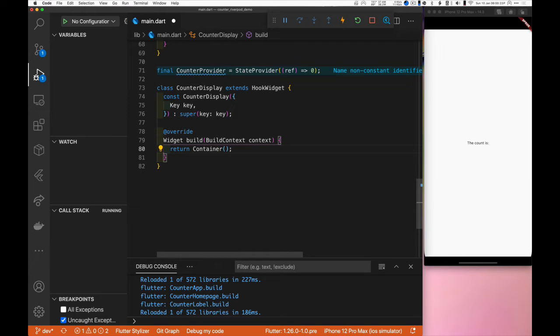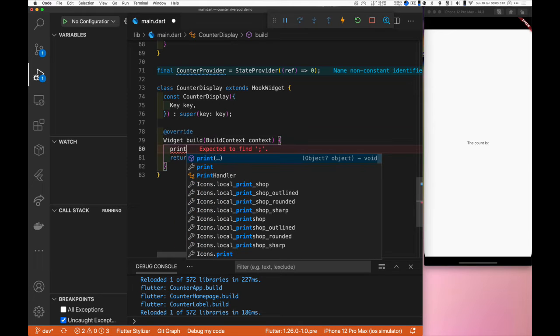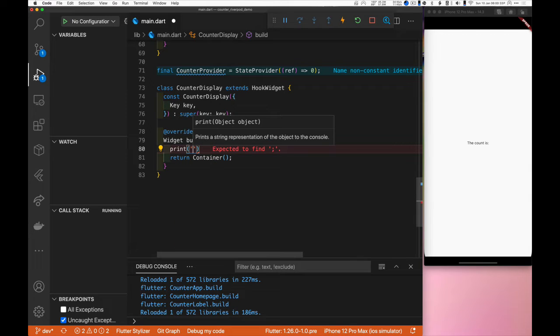And what we're going to want here is a few things actually. So first we want to print when this builds. Counter display dot build. And if we save it now, hot reload.